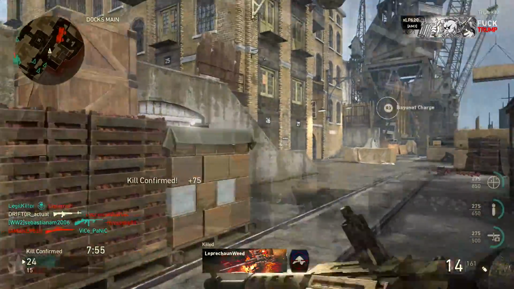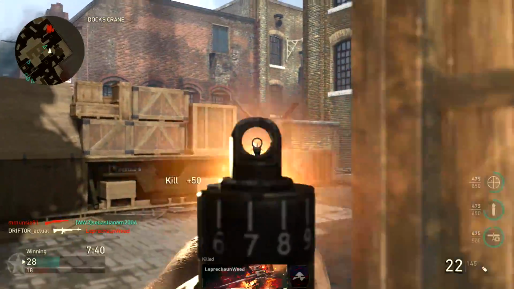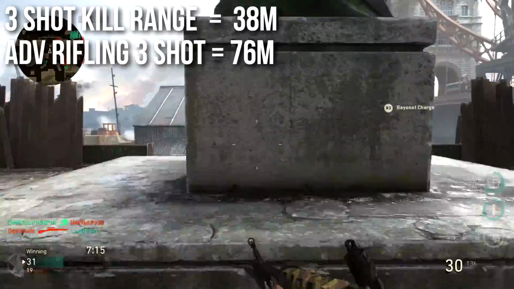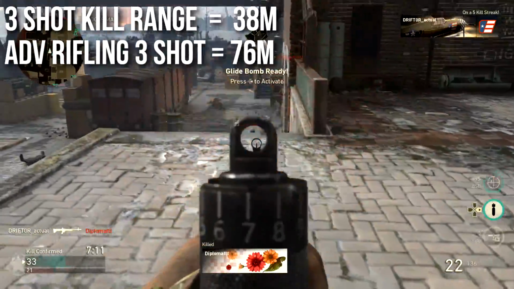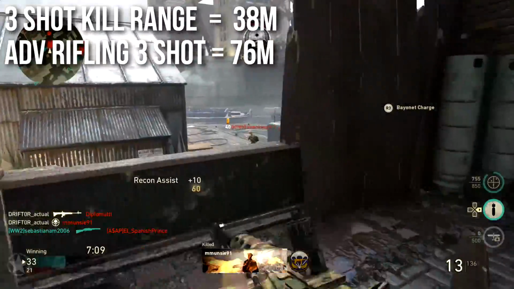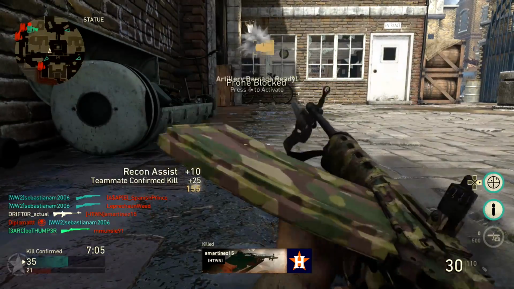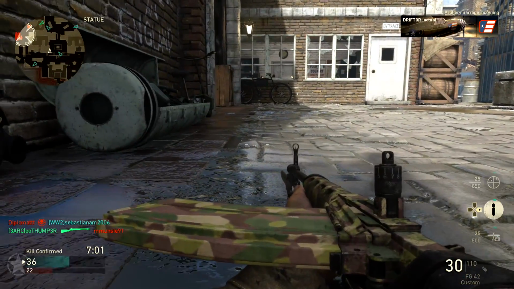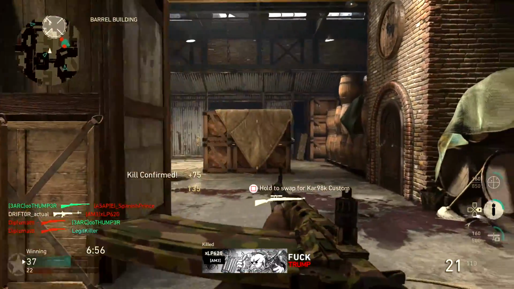The biggest, most important, best thing about the FG42, the number one take home from this whole episode, is that it has the best 3-shot kill range in the game of a fully automatic assault rifle. That 3-shot kill range is 38 meters. It is an enormous, extremely long-range 3-shot kill weapon that more closely resembles a light machine gun. If you put advanced rifling on that, it's going to go up to 76 meters, which is a longer range than just about any engagement that I can fathom in this game.